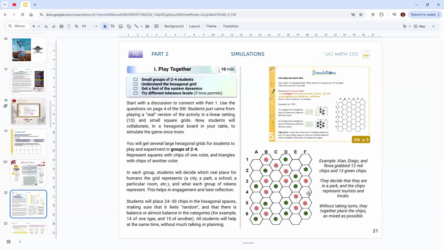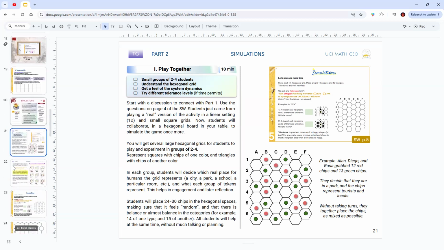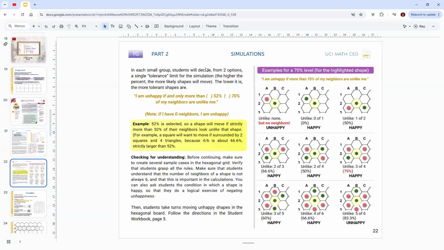You can monitor, and if you see a lot of separation at the beginning, you can try to make it more mixed. It's important that we do that so that there's more movement and dynamics throughout the game. Then according to the rule, they're going to be making the moves, but in another video, we'll explain how to make these moves in clear detail.